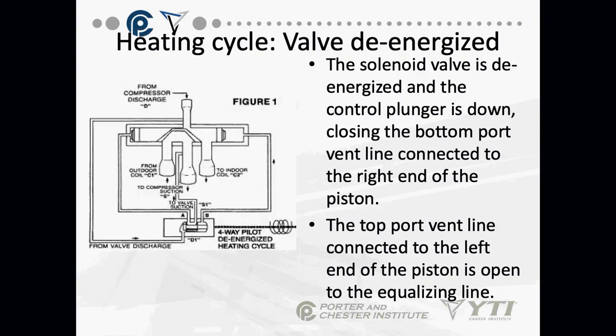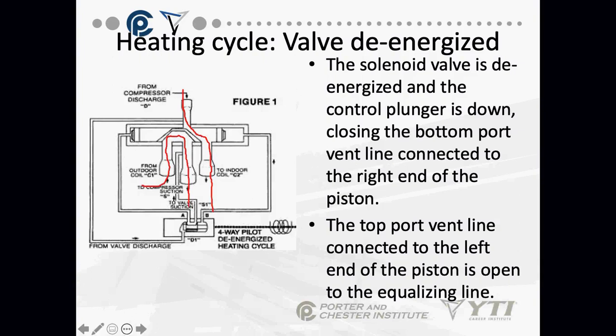So when a valve is de-energized, and again, I'm going to repeat this a little bit tomorrow, it's in the heating cycle, unless it's a really old system. We always do de-energized in a heating cycle because we want it to fail in heating mode. So the hot discharge gas comes from the compressor and comes through the U and goes to the indoor coil. The suction gas comes from the outdoor coil and comes through the U to the compressor. That's in the de-energized or heating cycle.